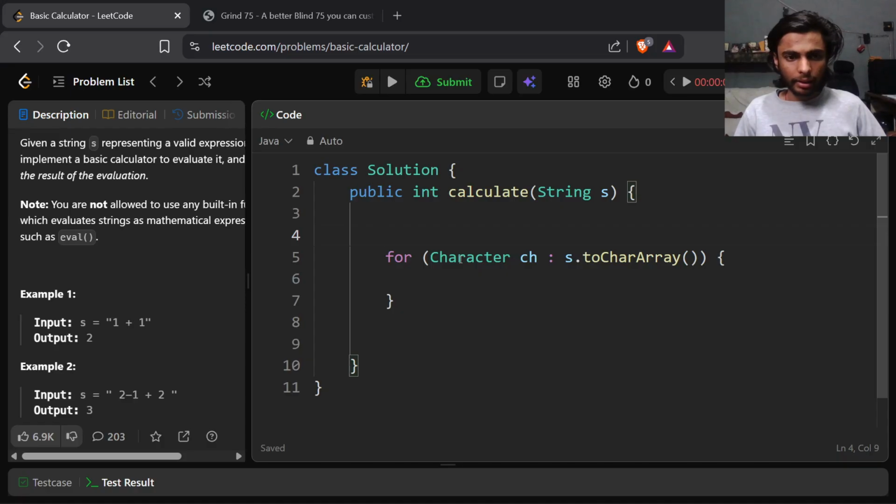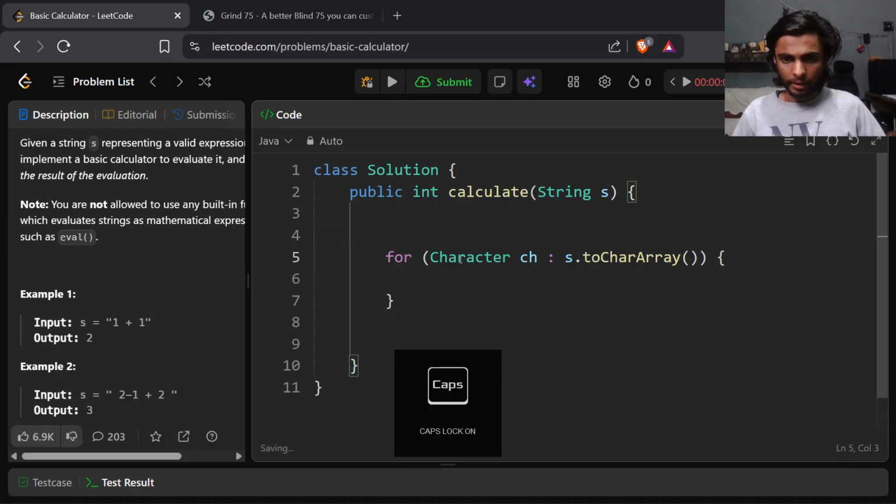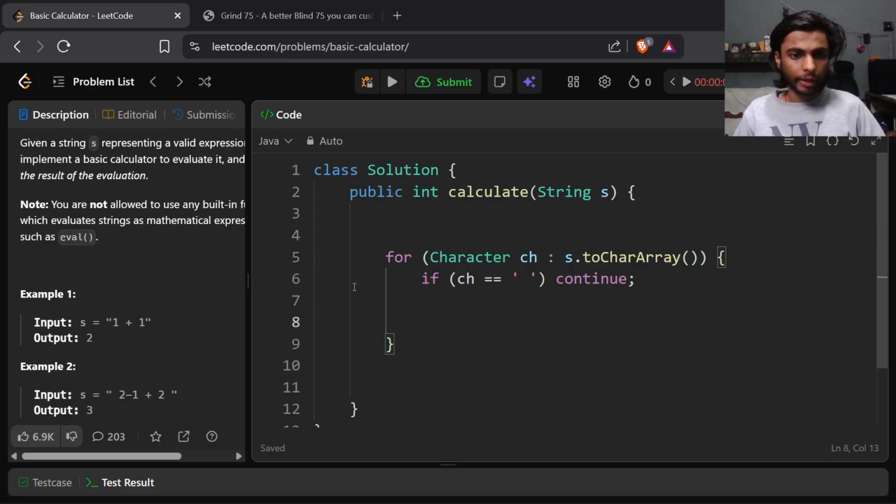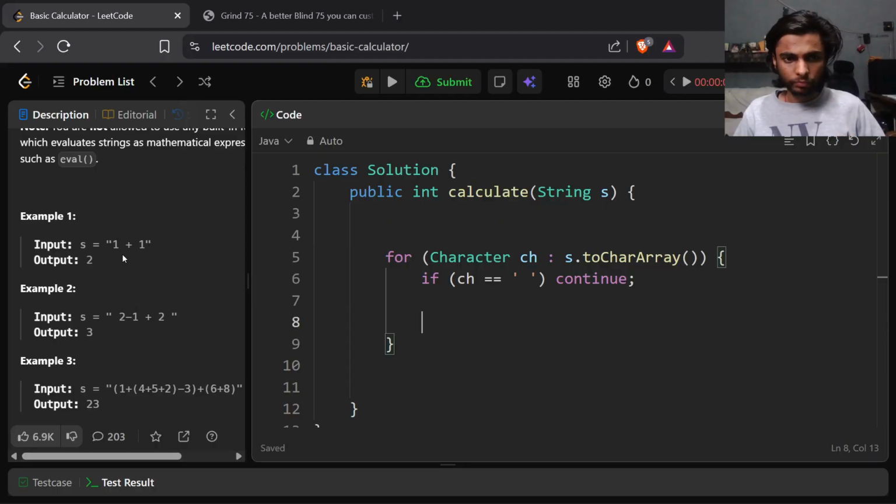Another mistake that I made, I can't remember it right now. Well, if my character is just an empty space, then continue. Now I need to form the number.